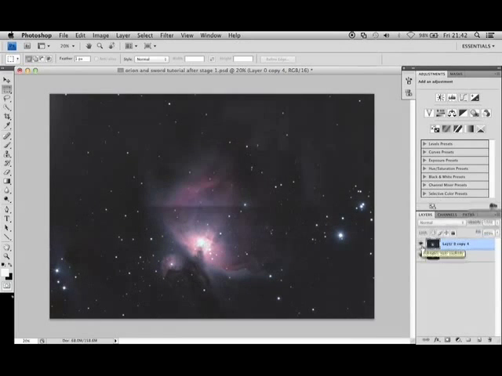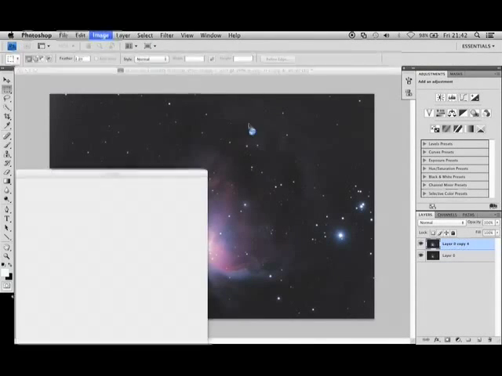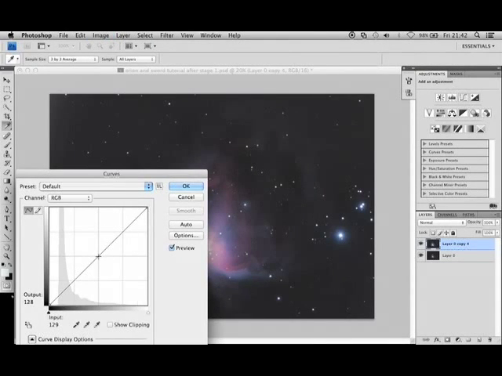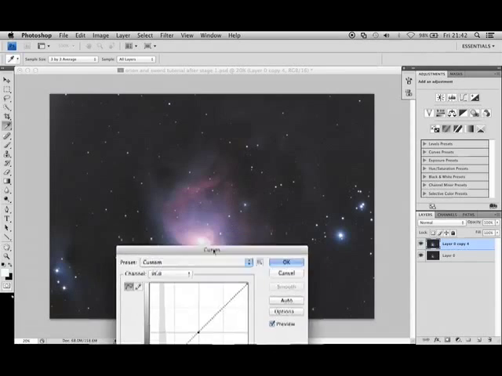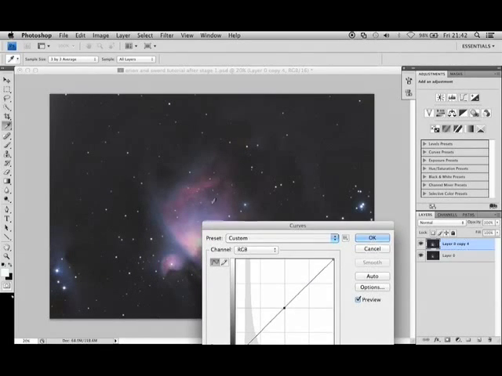And as you can see, if we just flip between the 2, turn it off and on, you can really see how the colours come out, the nebulosity has come out, and it's really starting to come together as a photo. So now that we've got to that point, it might be worth just going to the curves and playing around with the contrast a little bit, getting the dark a little bit darker.